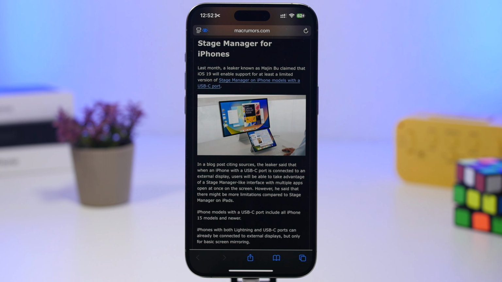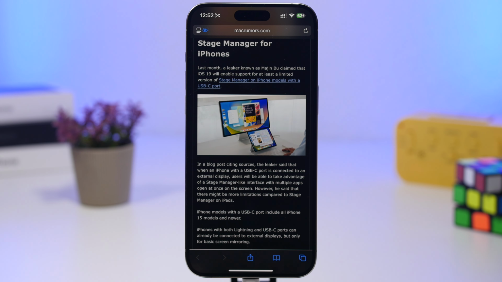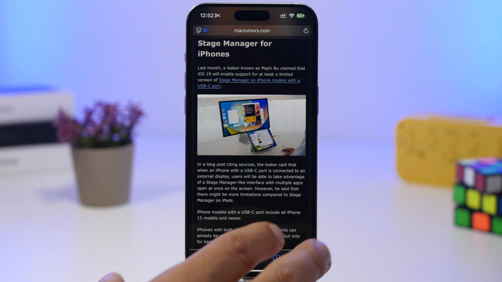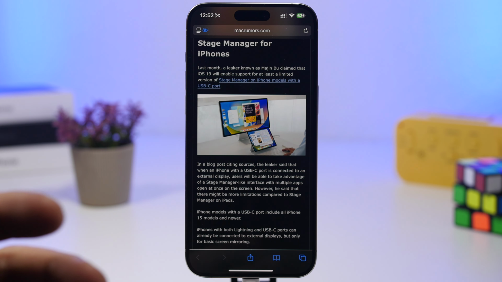iOS 19 is also bringing Stage Manager to iPhone. As you probably know, this is a feature that can be found right now on the iPads. But here we have the latest leak when it comes to the iPhones and iOS 19. There will be a feature for the iPhone with USB-C: if you connect your iPhone to an external display, users will be able to take advantage of a Stage Manager-like interface with multiple apps opened on the same screen.